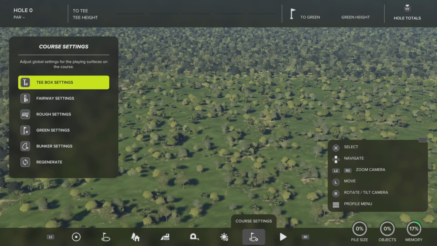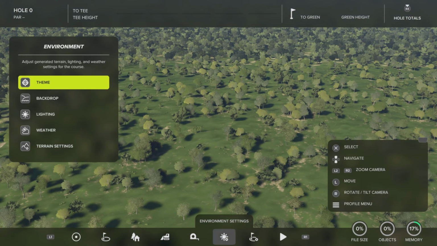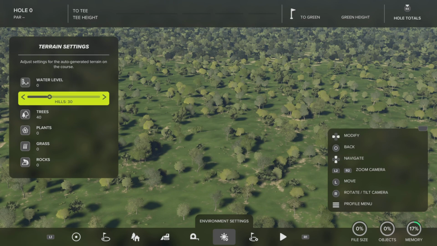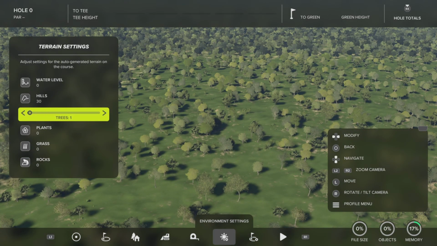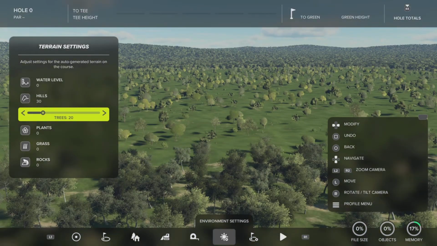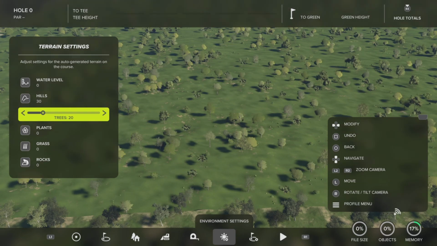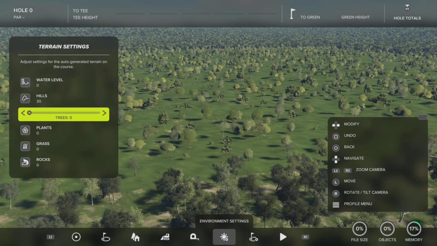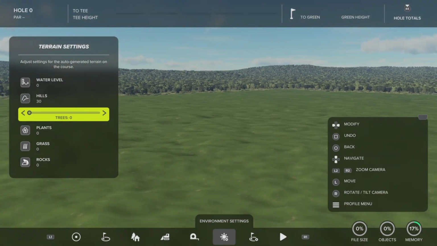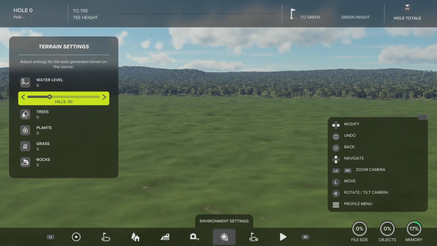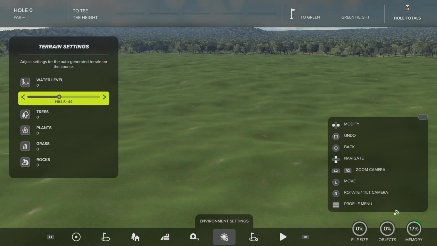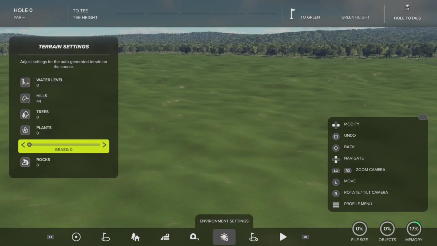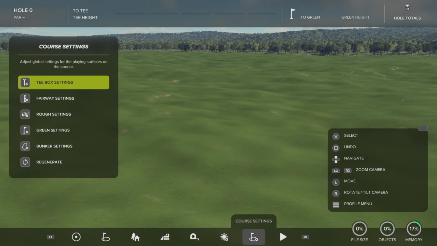So let's get into this right now. We want to get rid of the trees more than anything right now. We'll go through all these settings in a minute. Go back on this. There's too many trees, so we'll take some off. Actually, for this tutorial, I will take them away, and that's only because I want to show you the land. So hills, let me have a look. We'll bump that back up to 44, a tiny little bit more. But I'll be putting my own hills in anyway, so it doesn't really matter too much about that, because I'll show you how to do that anyway.